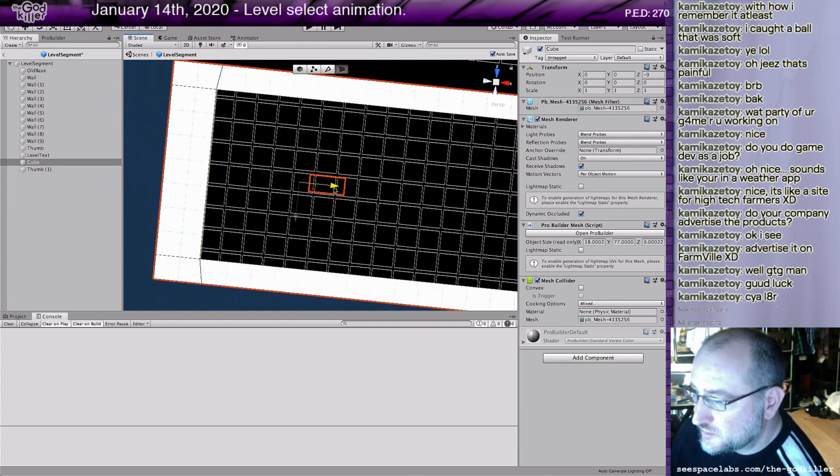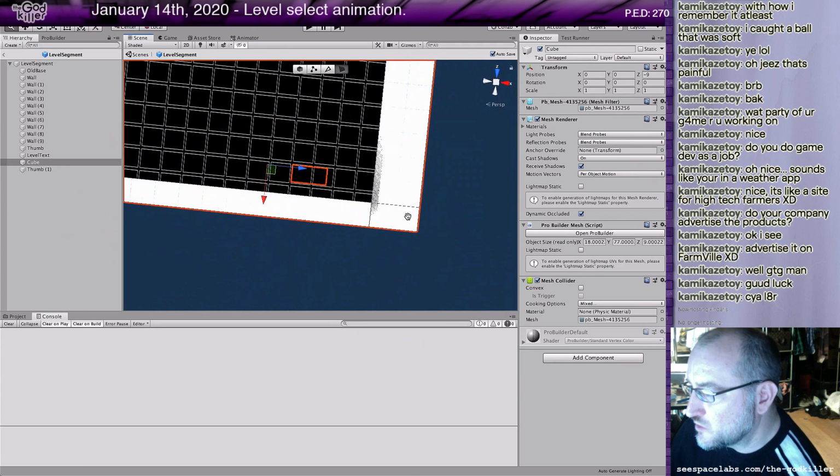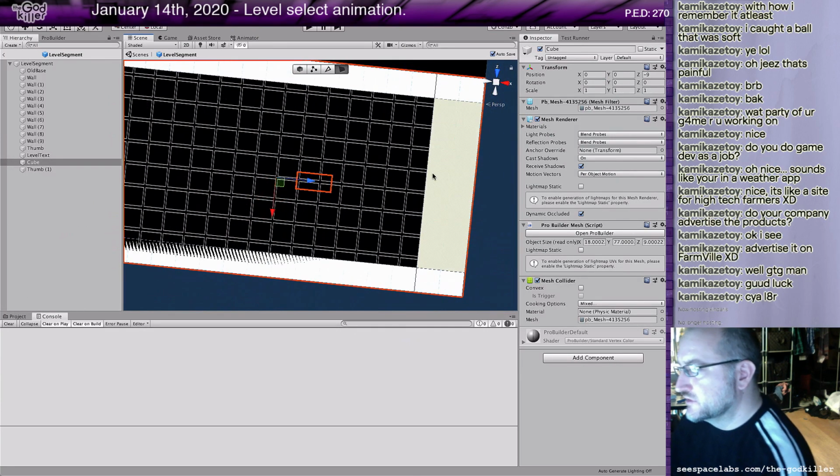I'm gonna be okay if the thumb goes into it a tiny bit. I'd rather not have any gap and have the thumb just wedge in there a little too close. That'll be fine.